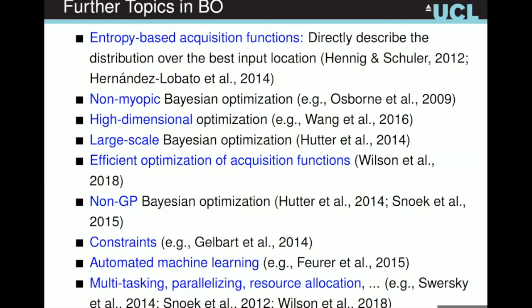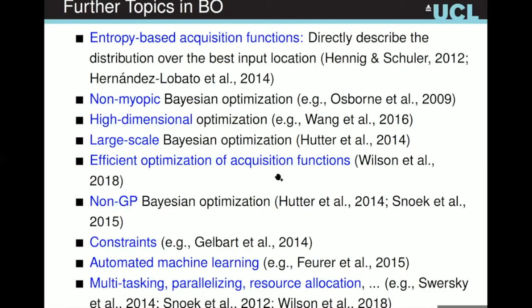There is research on high-dimensional Bayesian optimization, for example, through embeddings of high dimensions into lower dimensional spaces. Frank Hutter in Freiburg has a lot of work on large-scale Bayesian optimization. So that means also other ways of hybrid problems where some of the parameters are discrete, some of them are continuous, but then also work in 70, 80 dimensional problems.